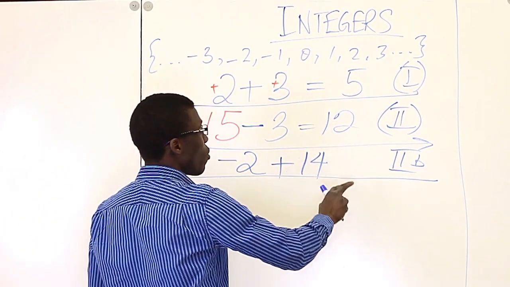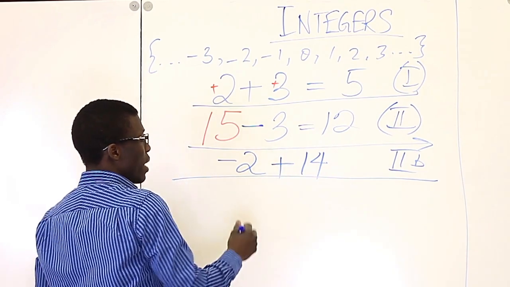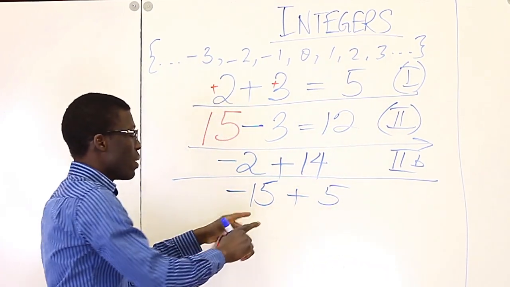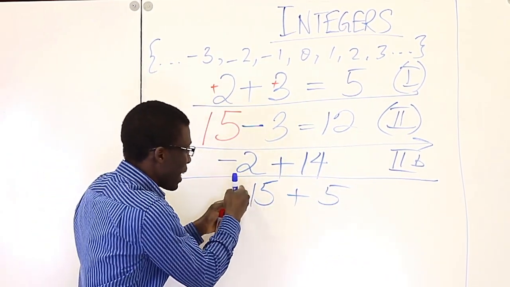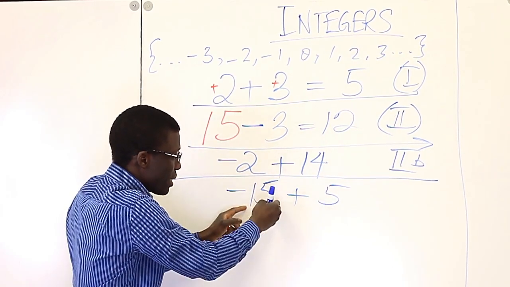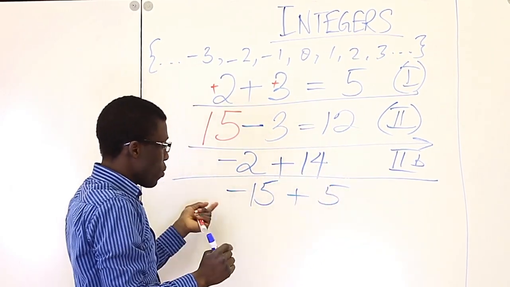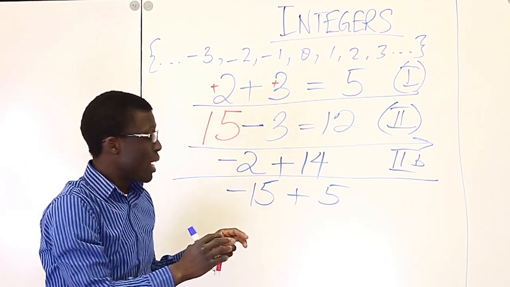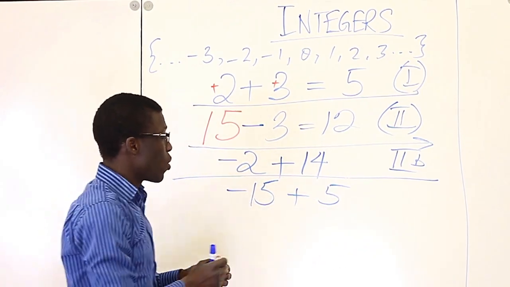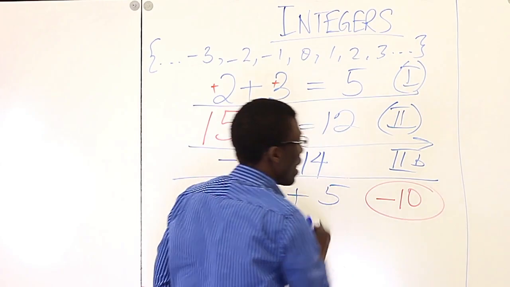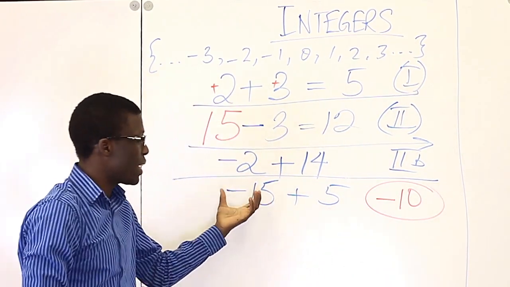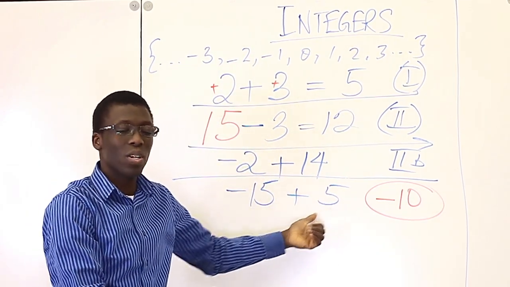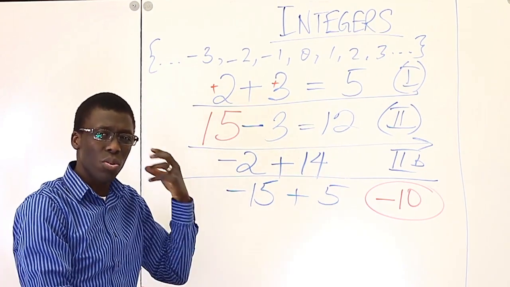Let's look at a few more examples with this. Let's say we had negative 15 plus 5. Look at this now. The number with the negative, if you neglect the negative sign, is bigger than this number, but when you attach that negative back, it's now negative 15 plus 5. So you owe $15 and you pay back $5. Now you're going to have negative 10, because 15 by itself is a bigger number and it's the negative number. Therefore, when you add 5 to it, it's not sufficient to bring you up to 0.